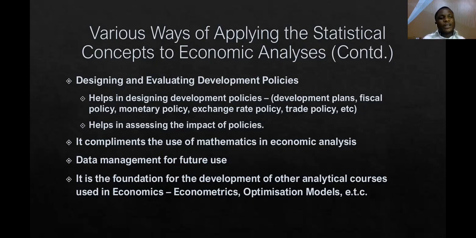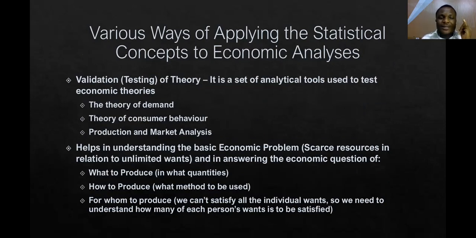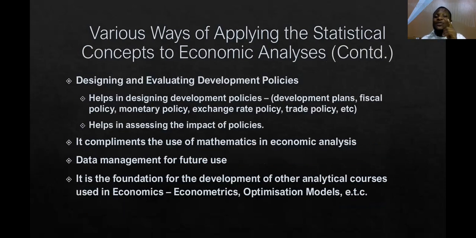So in summary, we say that statistics is needed for validation or testing of theory. I gave you examples: the theory of demand, the theory of consumer behavior, production and market. Statistics is relevant there. It helps in understanding the basic economic problem, our scarce resources. It helps us in answering economic questions, and in designing and evaluating development policies. Statistics also complements the use of mathematics in economic analysis. It helps in data management for future use, and it is the foundation for the development of other analytical courses used in economics.